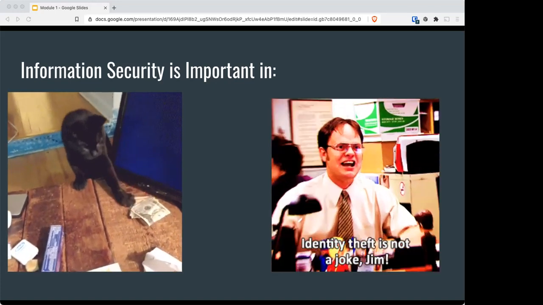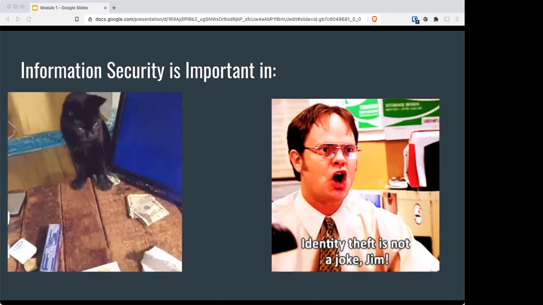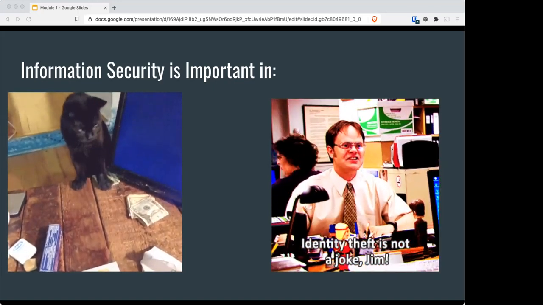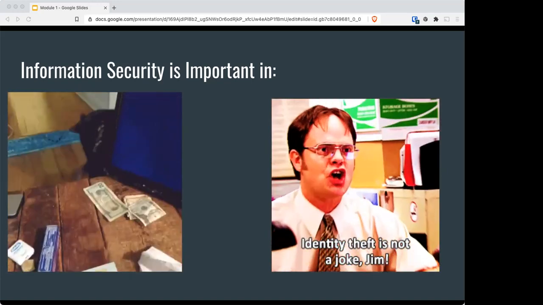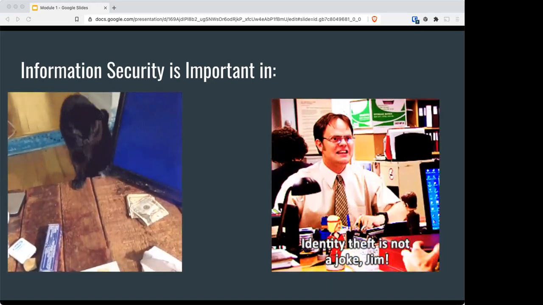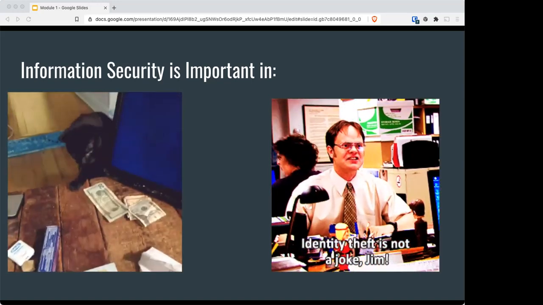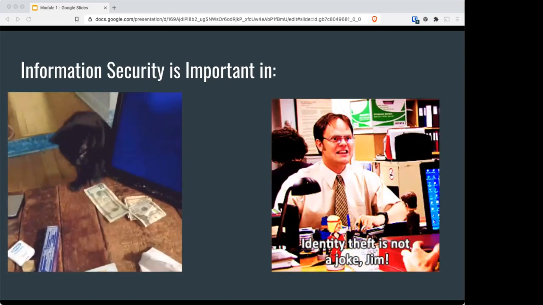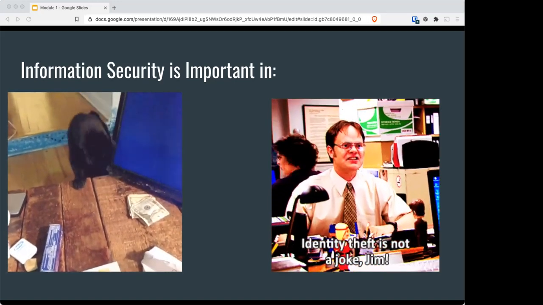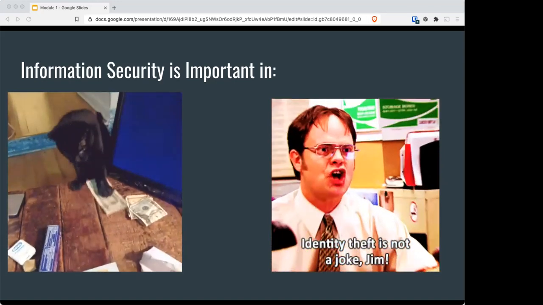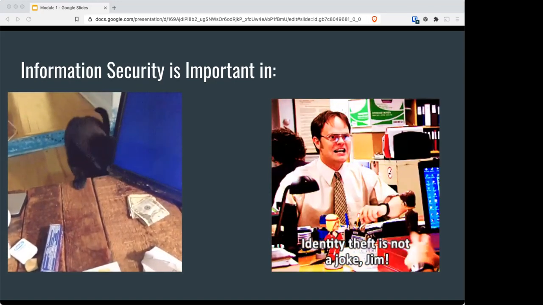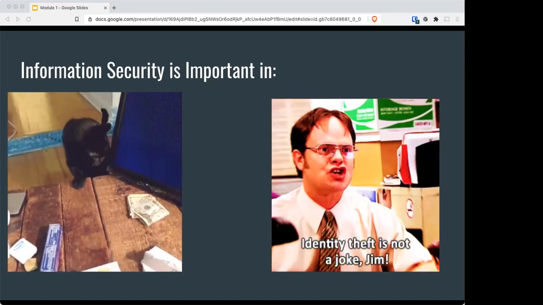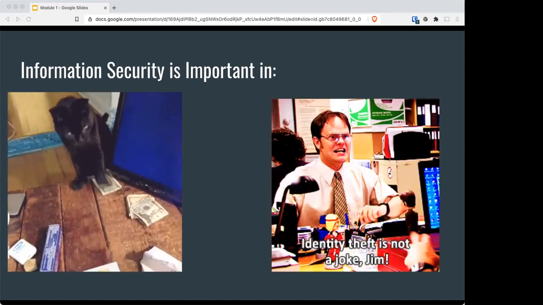There's also the legal consequences. What you need to know depends on what industry you end up providing security for. For example, if you are doing health, you need to be more than familiar with the Health Insurance Portability and Accountability Act, or HIPAA. If you're doing anything in corporate governance and financial practice, that is the Sarbanes-Oxley Act, or Sarbox.